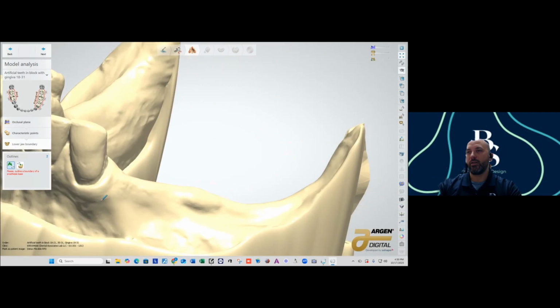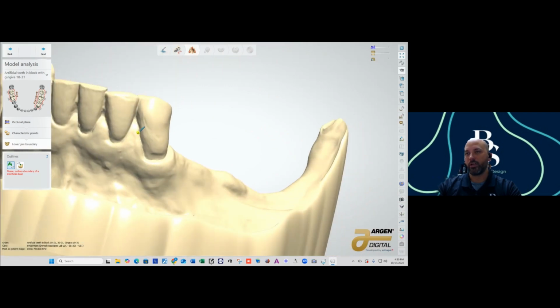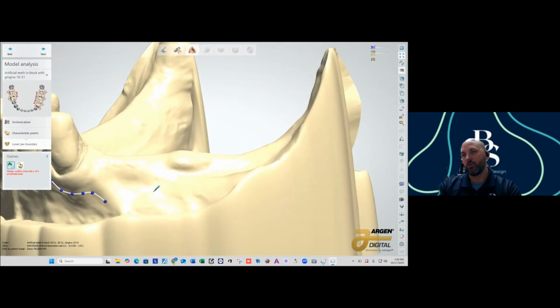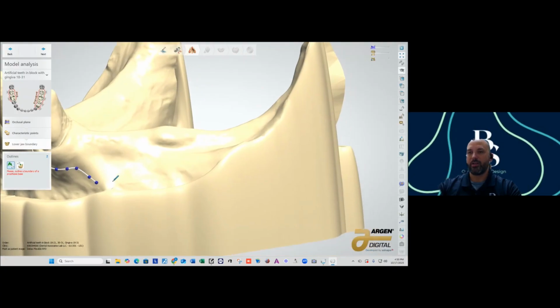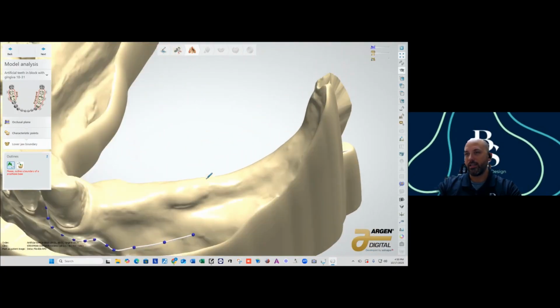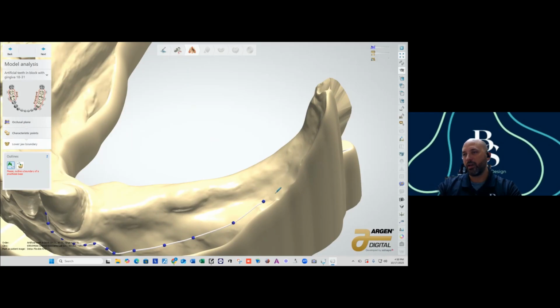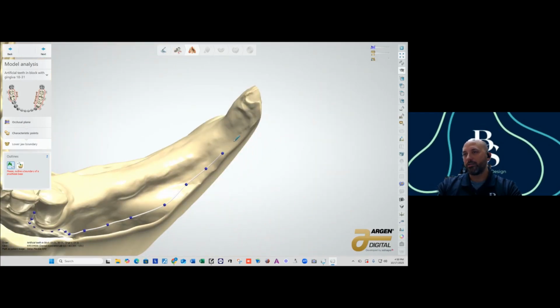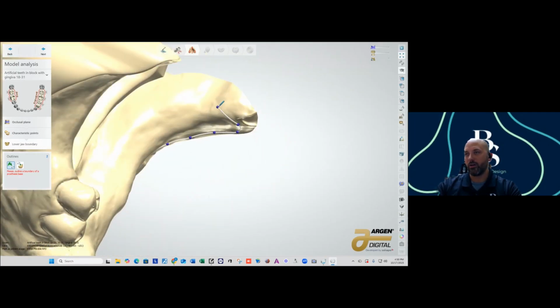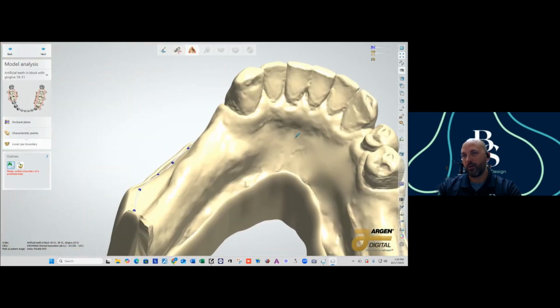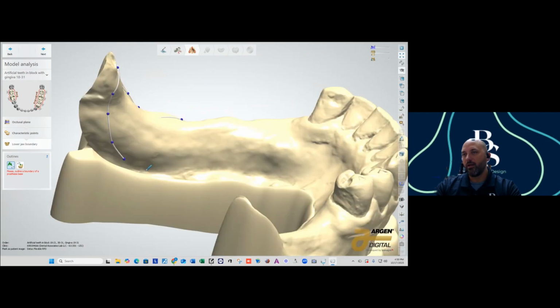So I'm going to click the outline button here, and we're just going to go around and start placing where we want this outline to go. For flexibles, I like to do smaller clasping top to bottom, just because I need those to be flexible. It's really important that they are. I also will overextend back here a little bit just to make sure that I have full saddles for where my teeth are going to go. If I overextend it too much, I'll be able to adjust that later on.